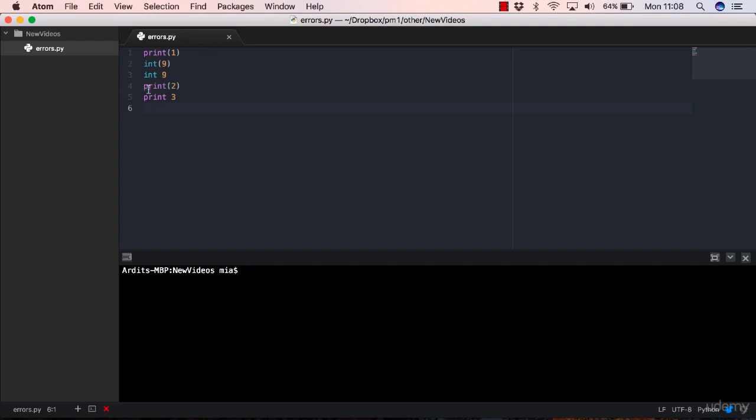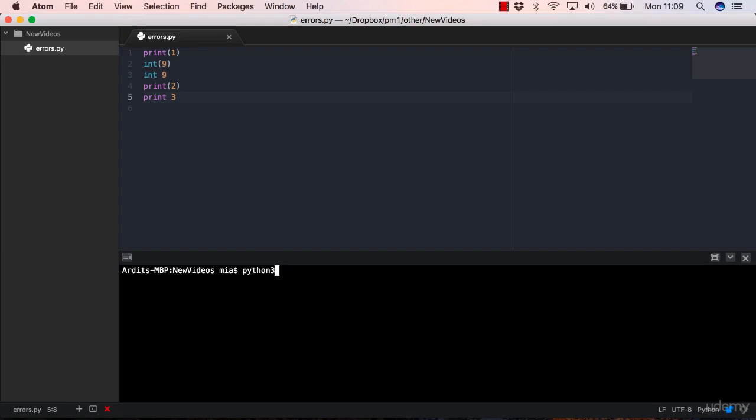I have this code here, and actually this is a Python file. This is the icon showing on a Mac. So currently I am on a Mac computer, but that doesn't make the slightest difference. No matter where you are, Linux, Windows or Mac, everything is the same. And so, I have a terminal here and let me go ahead and execute this program. This has a few errors, so let me show them.